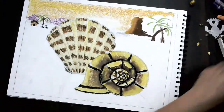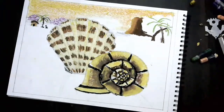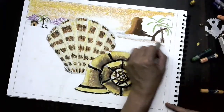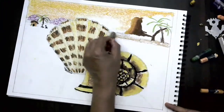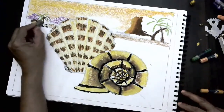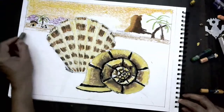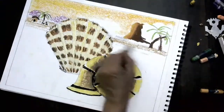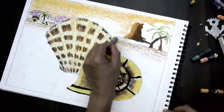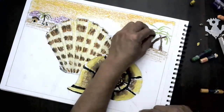Here we can do a little bit of yellow upper on the ground where you'll find a little bit of sand here, like this. The sand portion is there, somewhere here too, sitting here, but you won't see much detailing of them. Yeah, a little bit, like this. And then for the leaves, we can do small lines outwards like this.